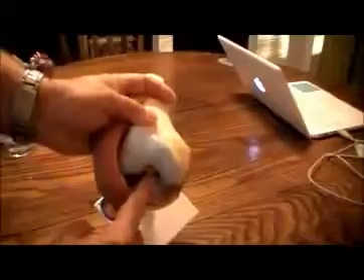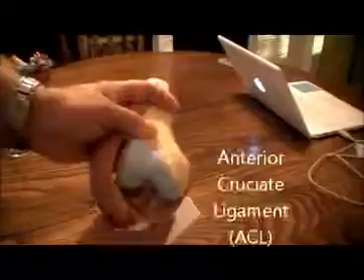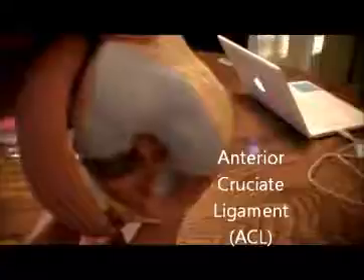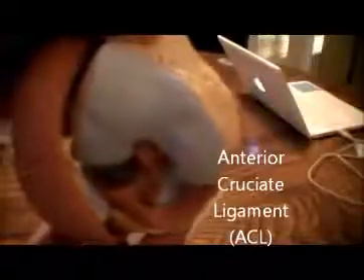Also, from this view, you can see this little band right here. This is the ligament that is so often torn in sports injuries. This is the ACL, or anterior cruciate ligament. It's called the anterior cruciate ligament because, first of all, it forms what looks like a cross. Can you see the cross in there? And it also attaches to the front side of the tibia. So the word anterior comes from its placement on the tibia. This is the one that keeps your leg from flying forward when you're running.